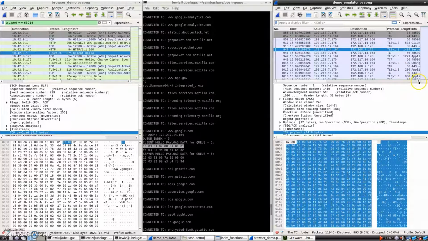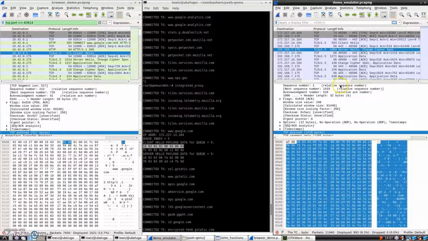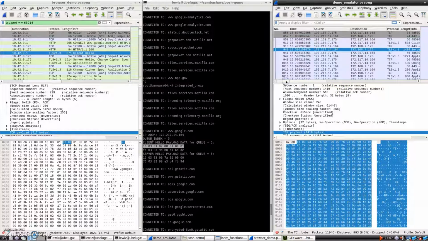And now we are comparing the data from the remote server to the wireless device. So here we receive the server hello response from the remote, and that response will go all the way to the wireless device. We will also compare TCP payload bytes from the remote server.